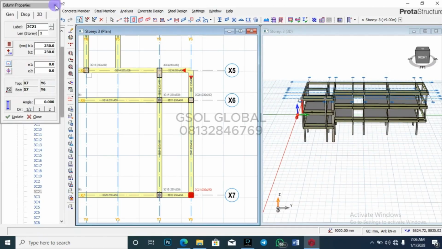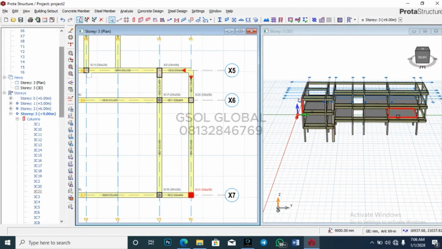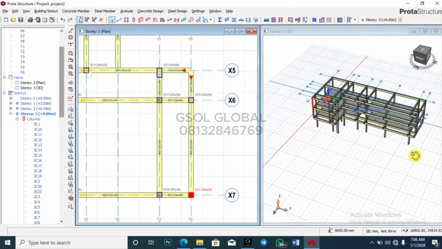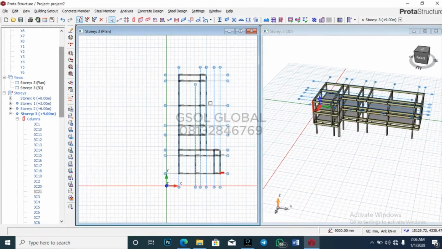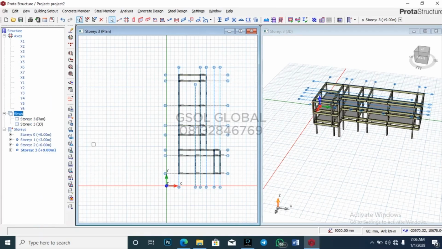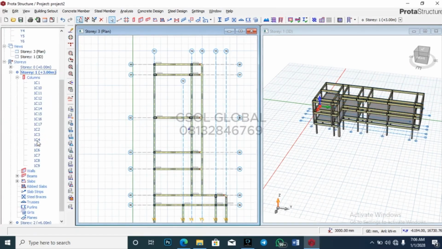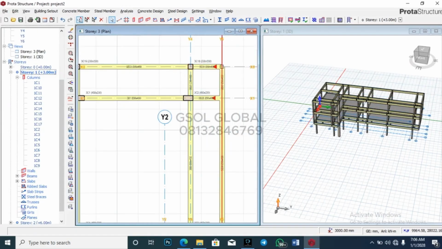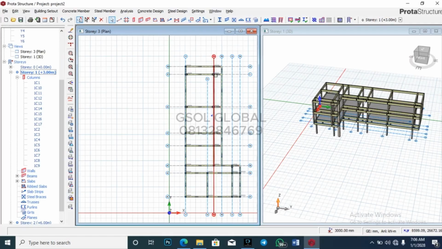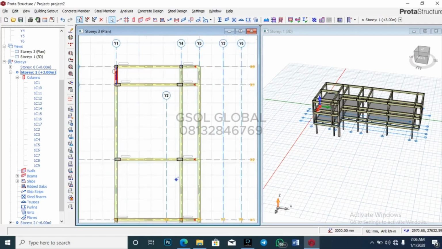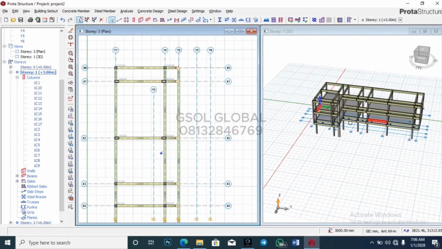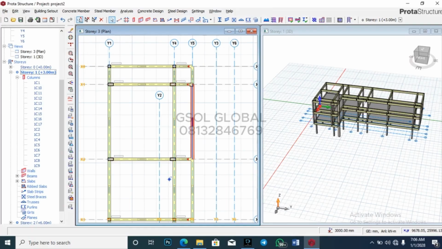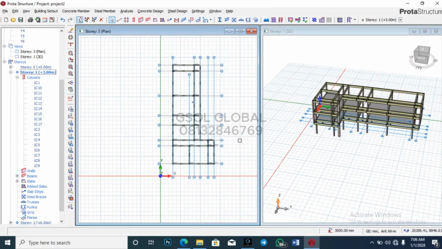The next thing we are going to be doing right now is to load our beams. What I'm going to be doing is I'm not going to be treating the beams and the slab in this particular part of my story one and my story two as cantilever any longer. I'm going to treat them as my normal slab. So I'm going to go ahead and insert my slabs. I'll go to my plan view.